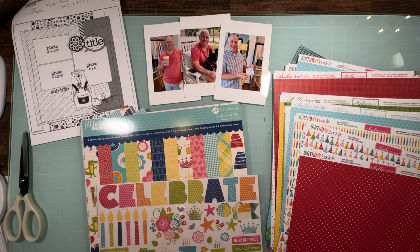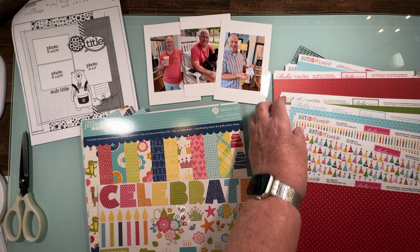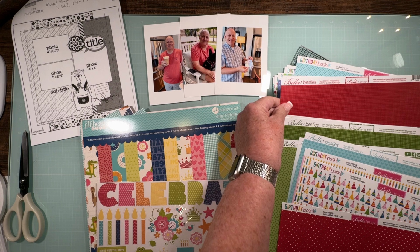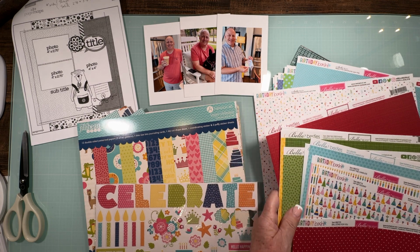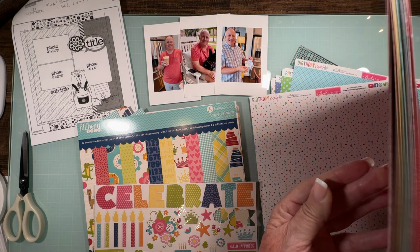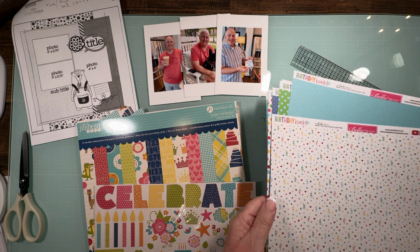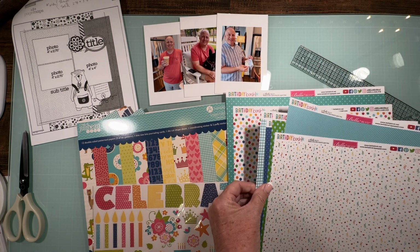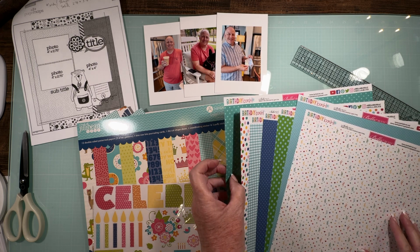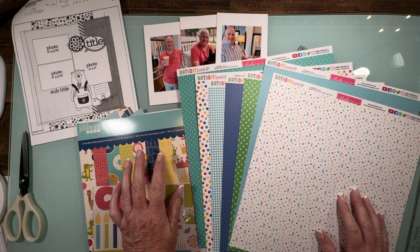So let's see. I don't want a red because he's wearing coral. So on all of these papers, these were kind of all a pass. And that left me with these papers. And when I saw these colors, that's when I thought, I need to go look at that Jillibean Soup.